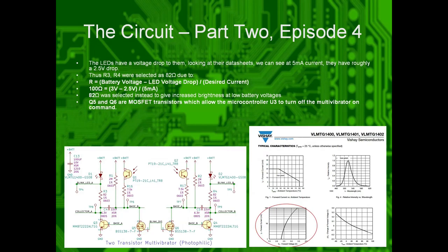LEDs have a voltage drop to them. Looking at their data sheets, since I wanted to target about 5 milliamps, they have a voltage drop of about 2.5 volts at 5 milliamps. So take the battery voltage of 3 volts, minus the LED voltage drop of 2.5 volts, and divide by roughly 5 milliamps of desired current. That gets us 100 ohms of resistance that we have to put here and here. Of course, I tweaked it a little bit more such that at lower battery voltages, you still get a more consistent light level. So that's why it's slightly lower at 82 ohms than 100 ohms.